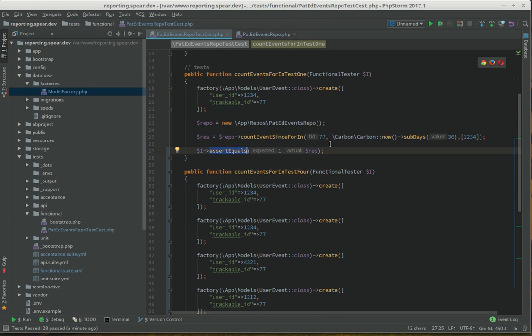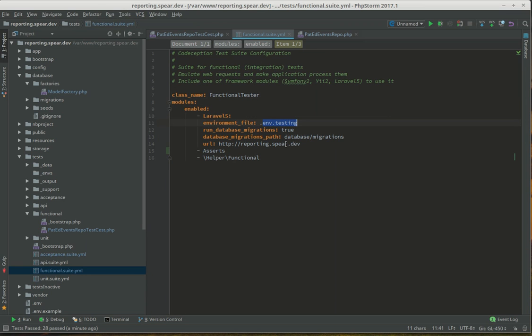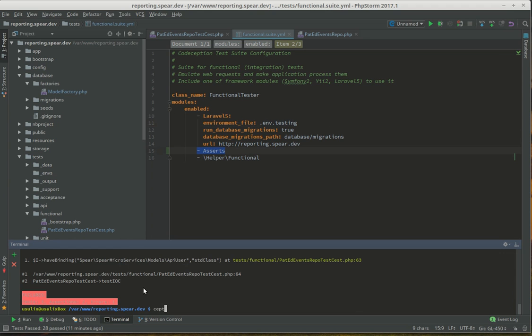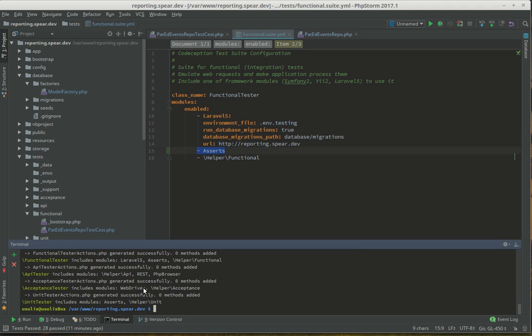Also, out of the box, if you just set up functional testing, you won't have access to these asserts, but you can add them. You add them here, and once you've changed something like that, you'll need to run the build command to bring in your new module.